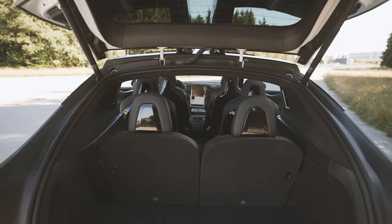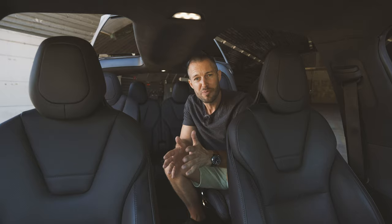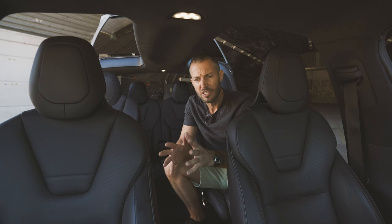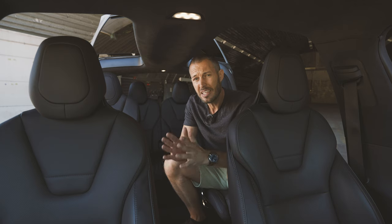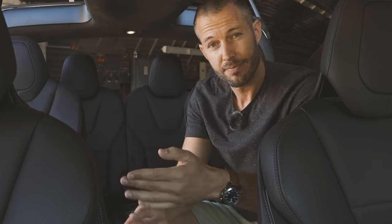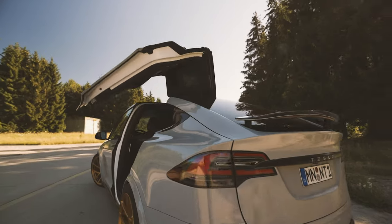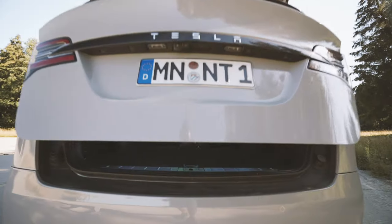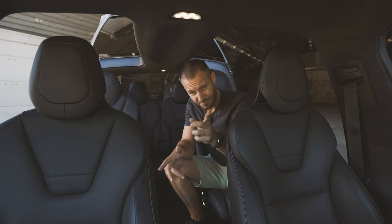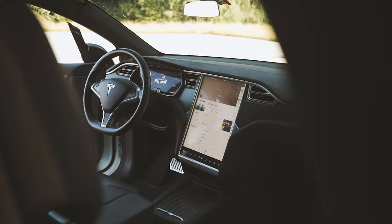There's enough space in here to raise a family. I drove a Mercedes-Benz G63 6x6 the other day — that's the one with six wheels. I needed a truck license to drive it. Do you know how many seats it had? Four. There are quite a few things in here that are just big. The loading capacity, for example, is nearly two and a half thousand litres.